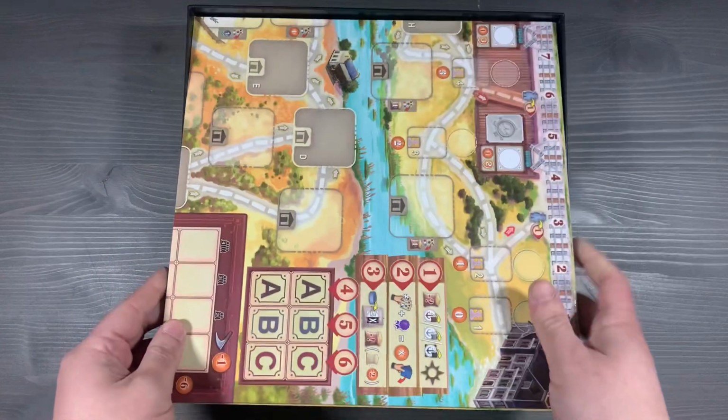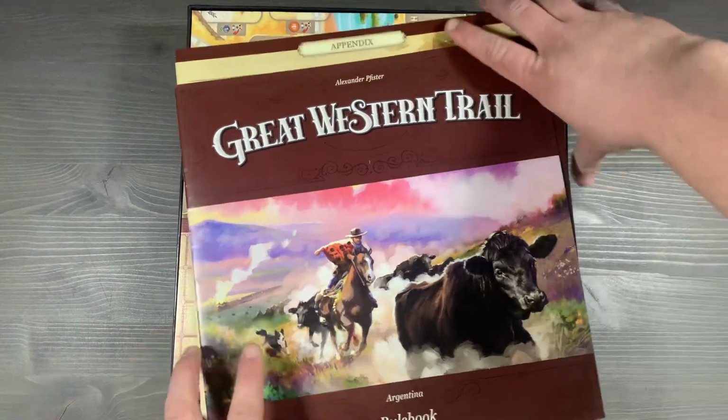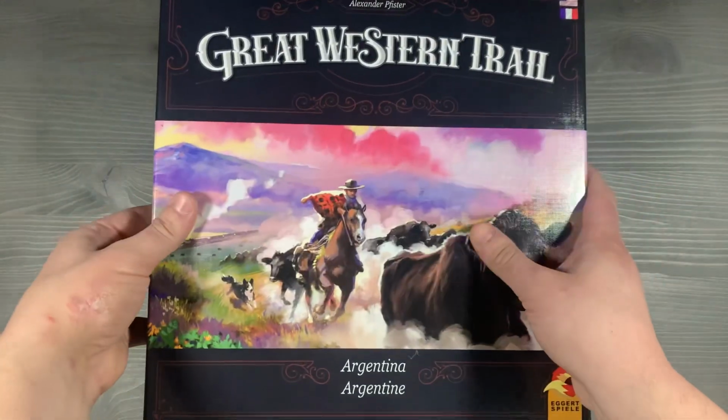We'll put our game board on top of all of this, followed by your appendixes, your solo mode, and your rulebook. We'll just place that all on top of that game board there. And that is organizing Great Western Trail, Argentina.